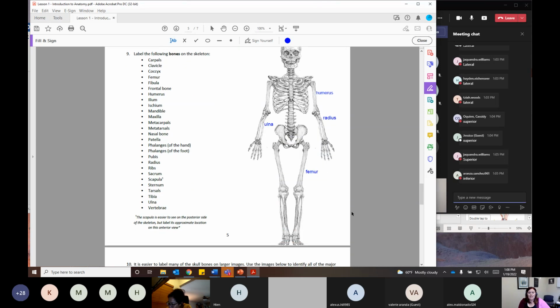The same thing applies down here when I'm looking at the leg. So we've got the femur, and then at the knee joint, we go into the two bones of the lower leg. The middle bone is the tibia, shaped like the letter T. And the outside bone, that's much more skinny or little, is the fibula, like a little fib. When I'm comparing the femur to the tibia and the fibula, I'm referencing back to the hip joint. So the femur is proximal to the tibia and the fibula. The tibia and the fibula are distal to the femur.